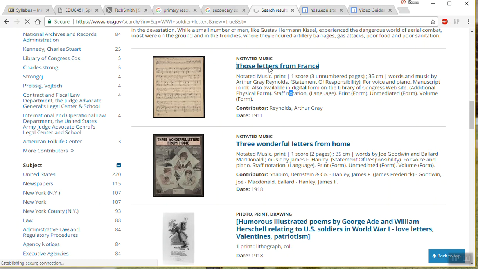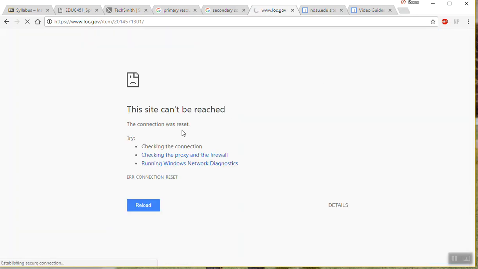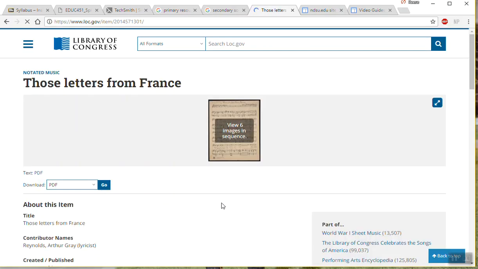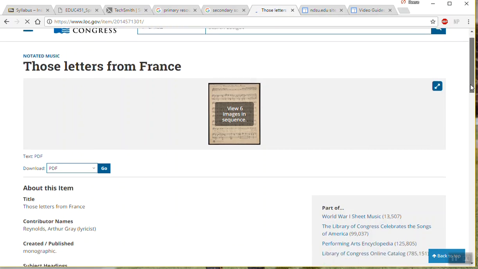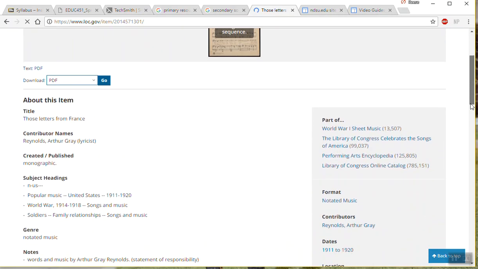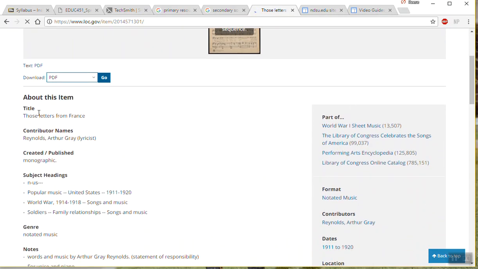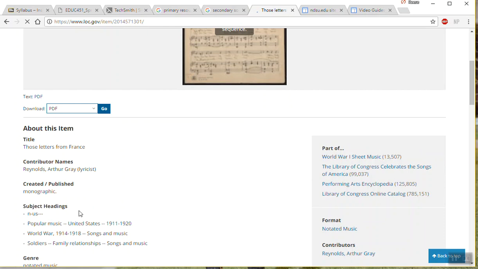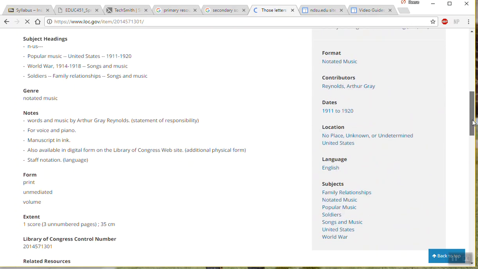Wait for the computer to load here. Try to reload. Internet's a little buggy. There we go. And you can see here it gives a brief description of this item, gives the title, who wrote it, or who gave it to the archives, who made it, and just some headings that you will find in the resource.